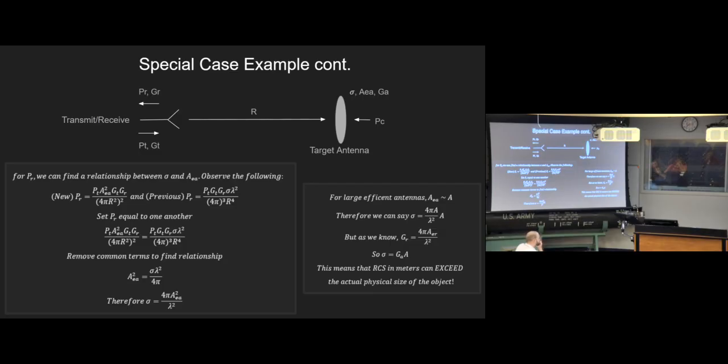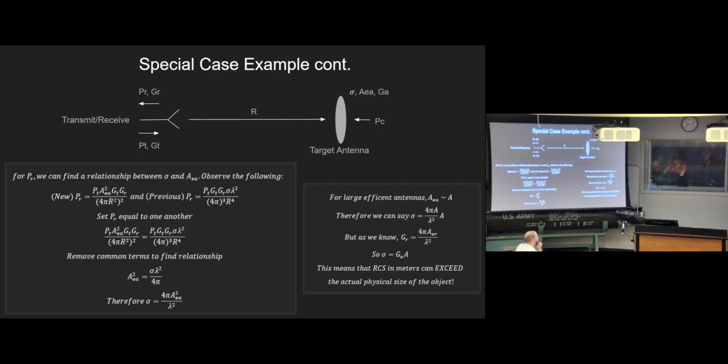Then, we're going to observe this. We set the new formula we just derived, making use of our target, equal to the one we looked at previously. That involves RCS and wavelength. Set them equal to each other. PR is equal to PR. All right, now they're the same. Cancel out common units that you see on both sides. Divide them from one side, turn them to 1 on the other.